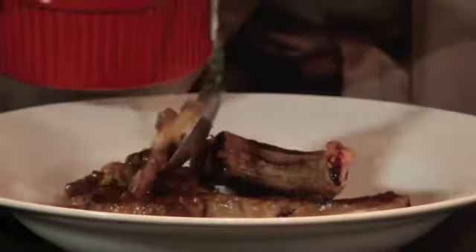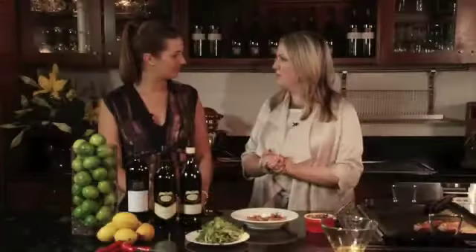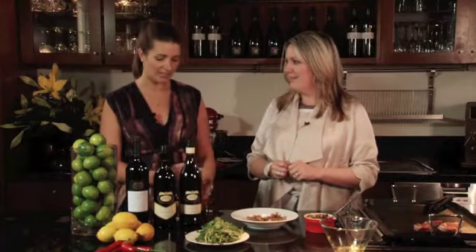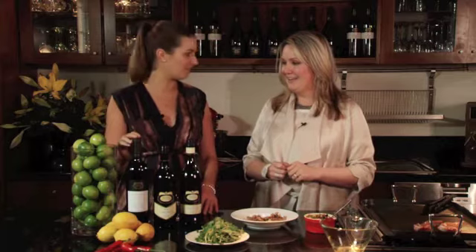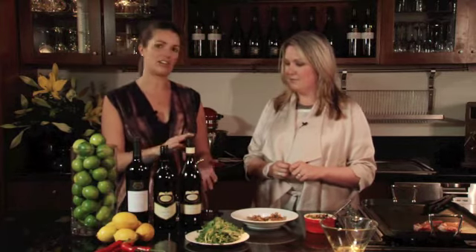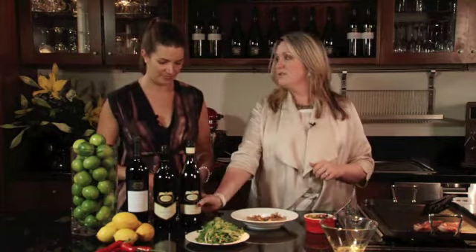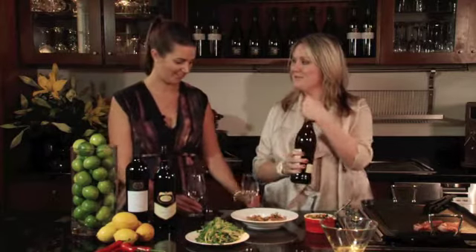It sounds like a wine for everyone because it's not heavy, it's not fruity, it's not one thing — it just sounds like something that would be really easy. And it's really low in tannins. I was talking about the tannin from the Merlot working well with the walnuts, but I think the fact that a Tarango doesn't have much tannin means it will actually sit really well with all the different flavours. You should try it, Catherine.